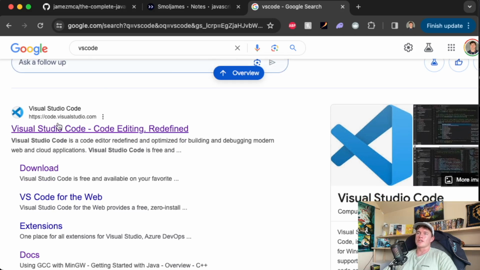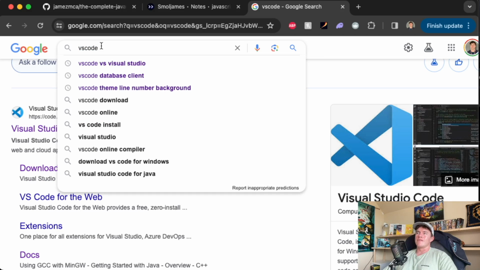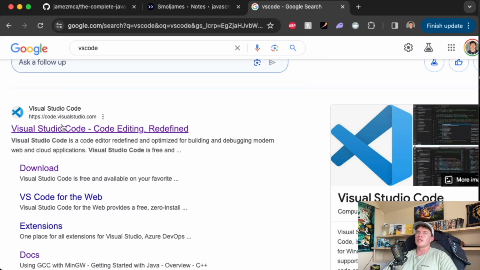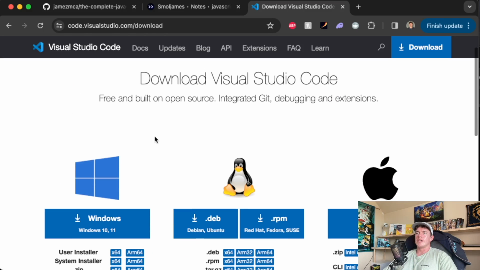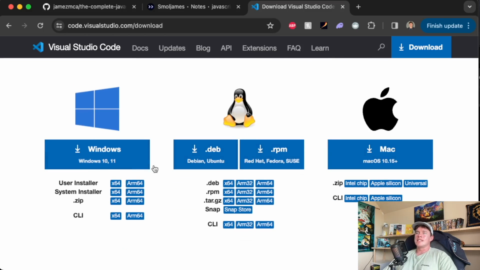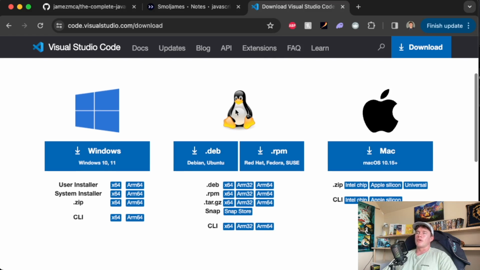The first one is VS Code. Now there'll be a link to the download available to you, but equally you're welcome to just come over to Google, and if you type in Visual Studio Code, which is a code editor, it's where we can write our JavaScript code. We're just going to hit the download link, and that's going to redirect us to a page where we can download the Visual Studio Code that's appropriate for our operating system. So if you're coding on Mac, then you'll download the Mac option. If you're coding on Windows, you download the Windows option. And likewise with the Linux operating system as well.